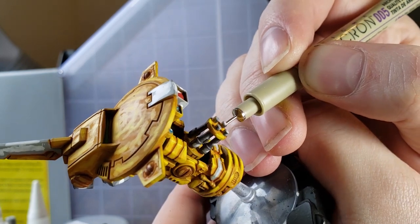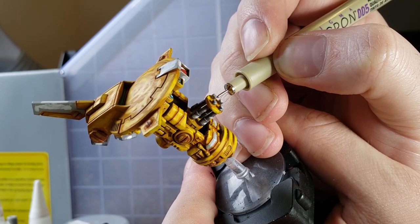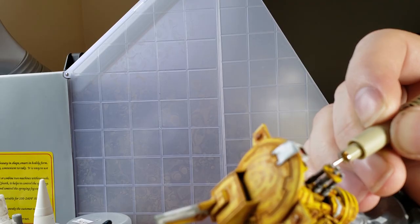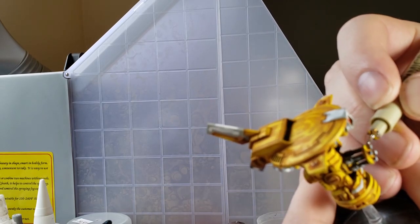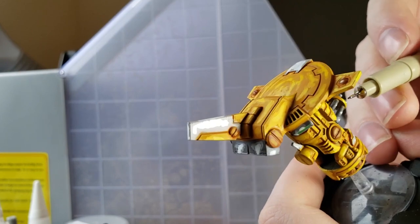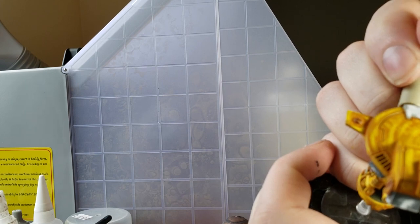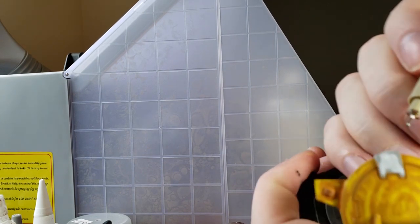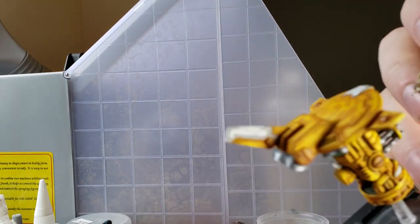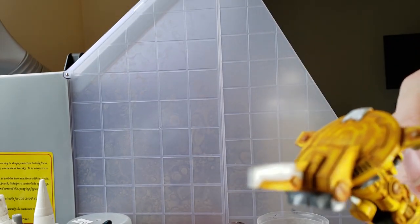The final step is called inking, and in my previous video I used Abaddon Black, which is again something that I would suggest doing. However, for this project, and probably for future projects, I'm going to be using these Micron paint pens. The reason I'm doing that is because I have a lot more control, and it's just a lot quicker, and I can get really fine details, down to, I think the smallest is 005, the smallest tip on these. And in my opinion, it offers greater control when you're line highlighting all of the edges on the model.